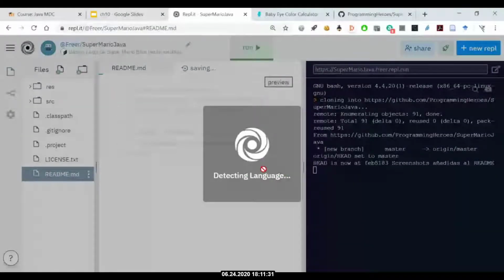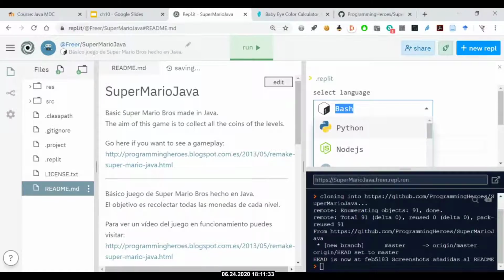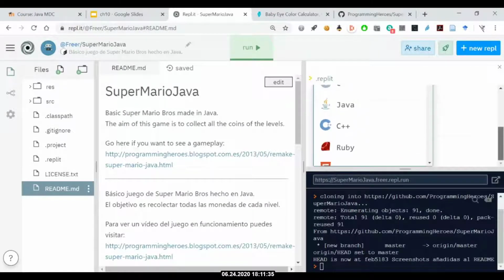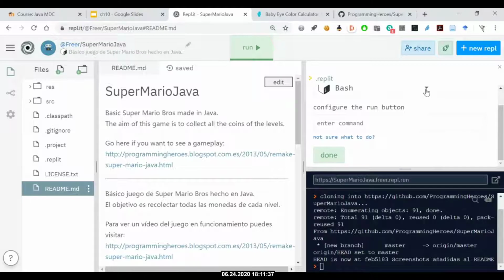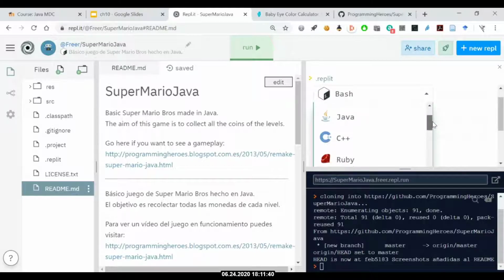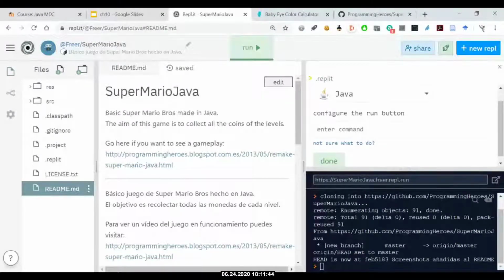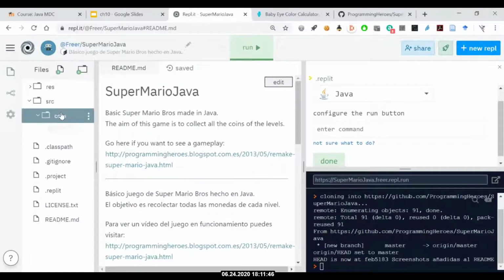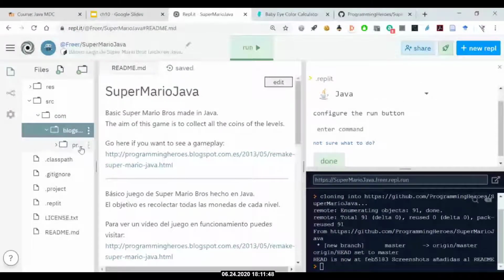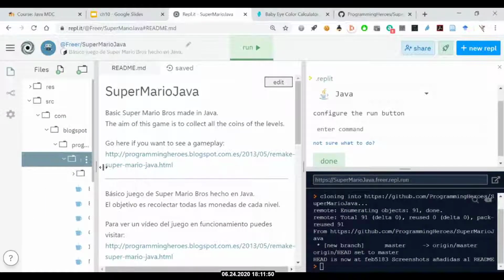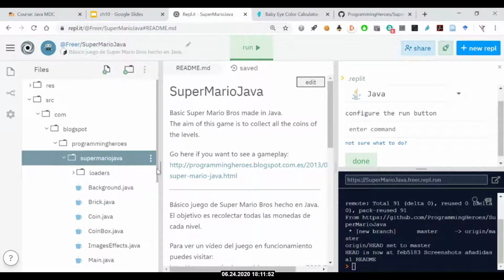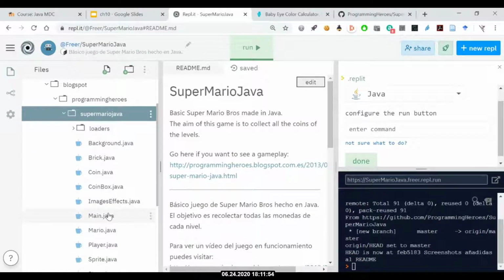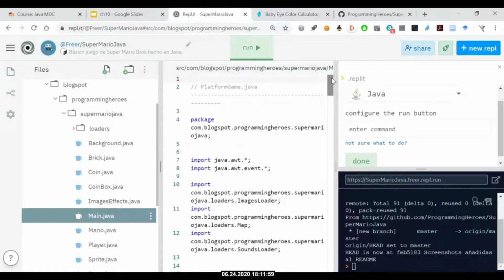Okay. So it says select language. So this is a Java project. So we can just change it to Java. And configure the run button. Well, let's see. Probably for the run button, it's going to be just running this Main.java.